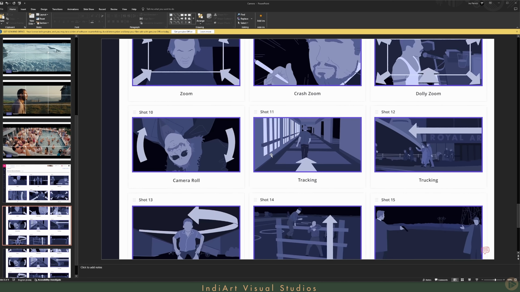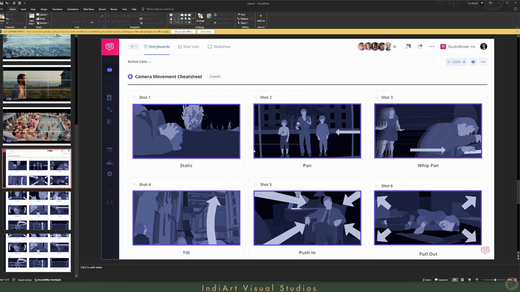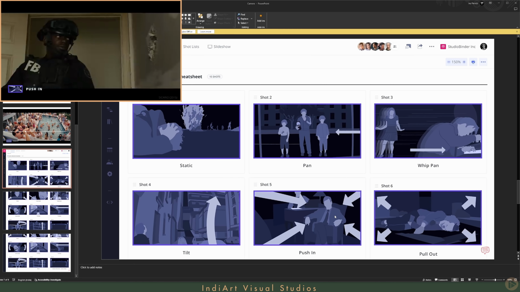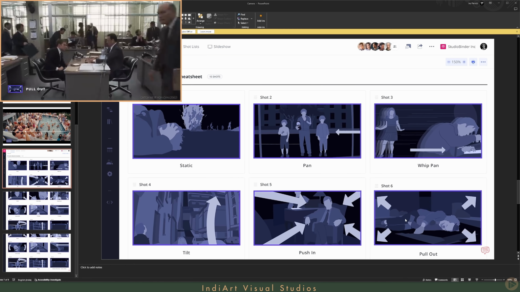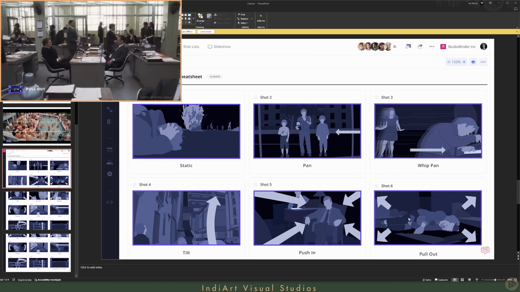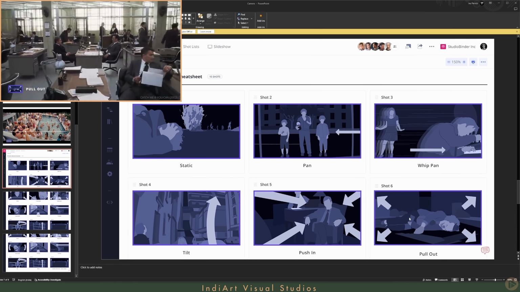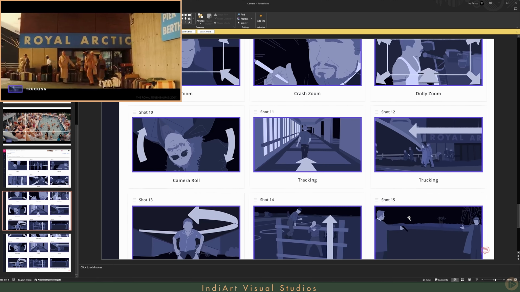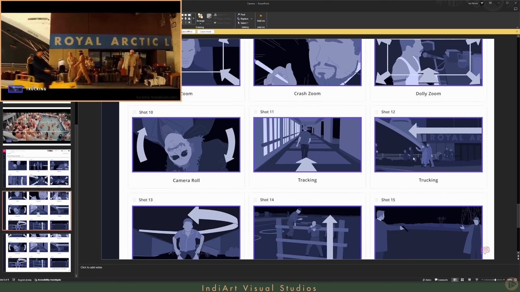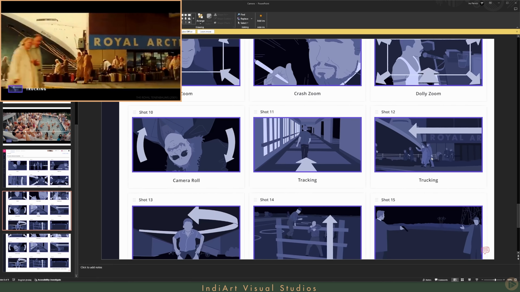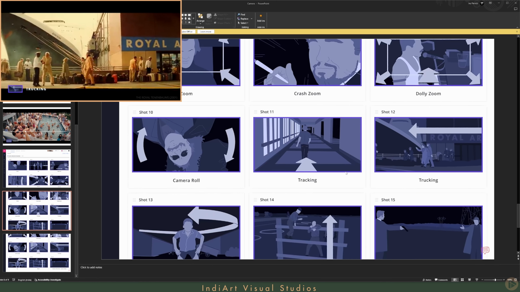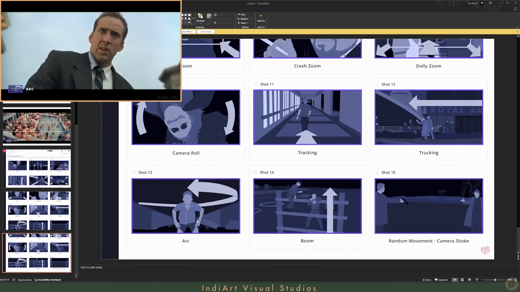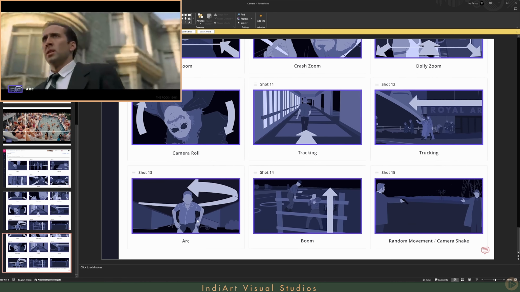There are 15 different types of camera movements. For example, a push-in shot draws attention to a specific detail or emphasizes a moment, while a pull-out shot creates a sense of detachment, disconnecting the audience from the character or scene, best for last or ending shots. A trucking or dolly shot moves the camera left or right to follow a character or to shift focus from one thing to another, while an arc shot orbits around the subject, keeping the focus centralized on the subject.